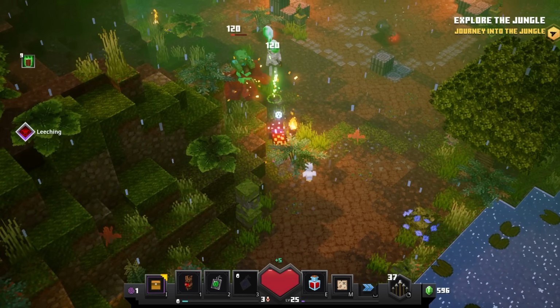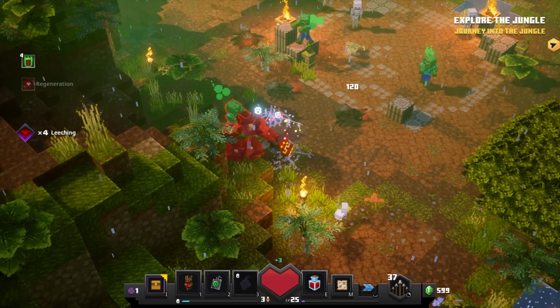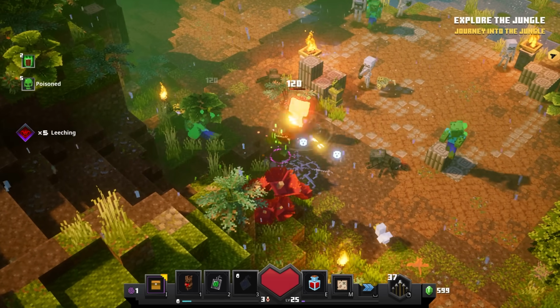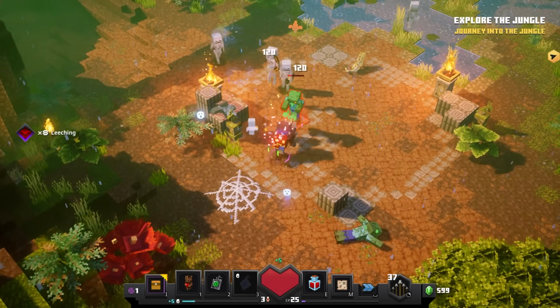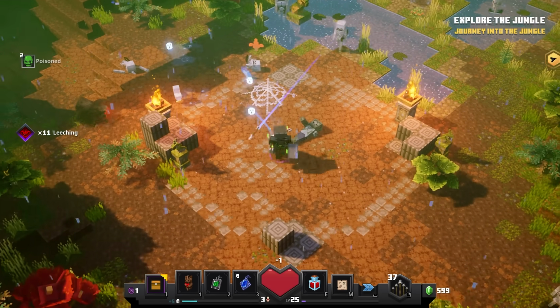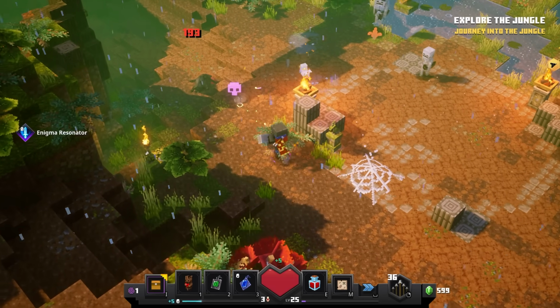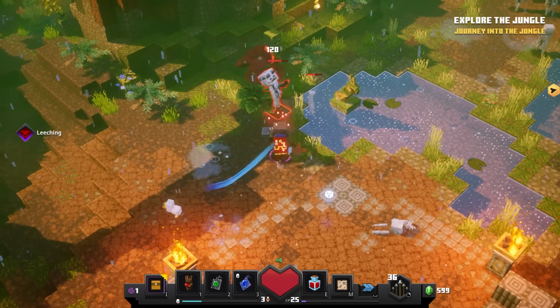I only have 37 arrows, so we gotta be careful here. We gotta be real careful. In fact, I hope we level up soon. Now I don't wanna hurt these cats, do I? I think we're handling it. Am I poisoned or something? What is this? There you go. Enigma Resonator. I don't even know what that is. Poor kitty cat. I'm sorry.